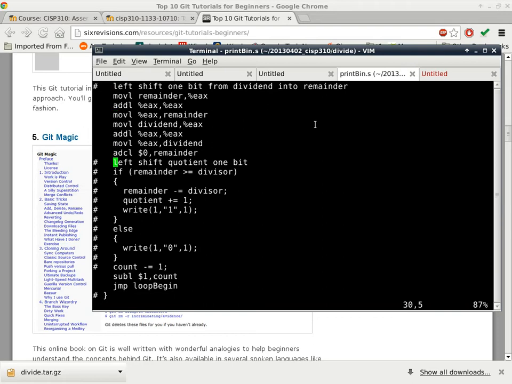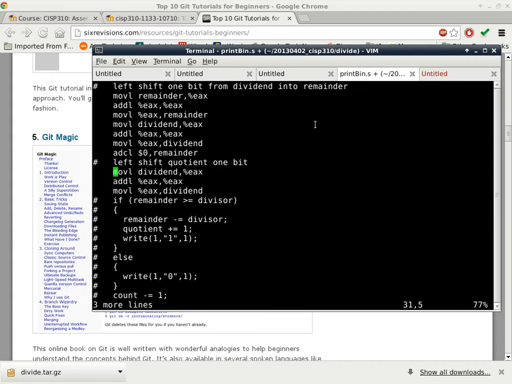This one here needs to left shift the quotient 1 bit. Well, we already know how to do shifting using just the add instruction. So I'm just gonna do this kind of lazy thing and change dividend, in this case dividend to quotient.